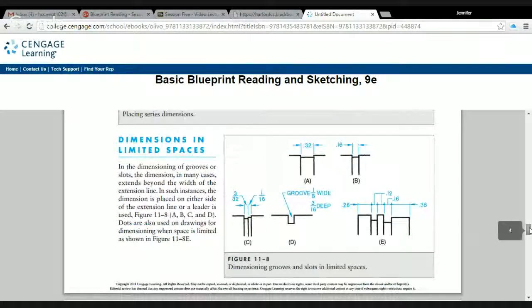Dimensioning in limited spaces, again, we can use arrows with leader lines to kind of just tell us what these dimensions are. If you look at figure 11.8D, it tells us that the groove is 1/8 of an inch wide and it's 3/16 deep, and that would prevent you from having to put a lot of extension lines here, and it would get a little messy if you've got such a tight small area to work in. So it is not uncommon to see a leader with just a note here giving you those values without seeing actual dimensions like you're seeing either in C or A or B, or gosh, even E here, which is getting kind of hairy. So simple is best.